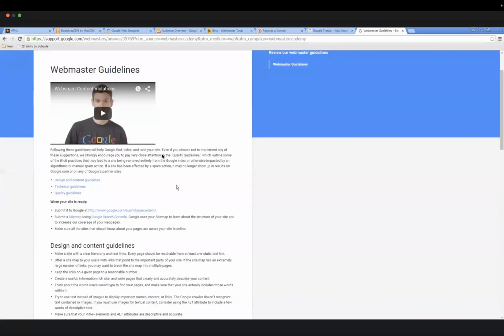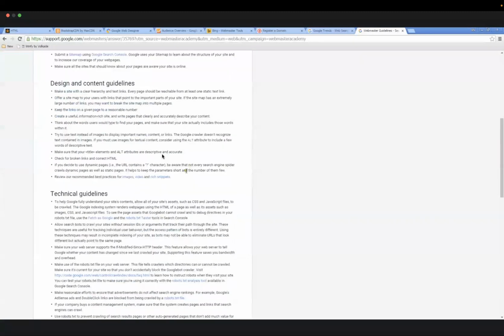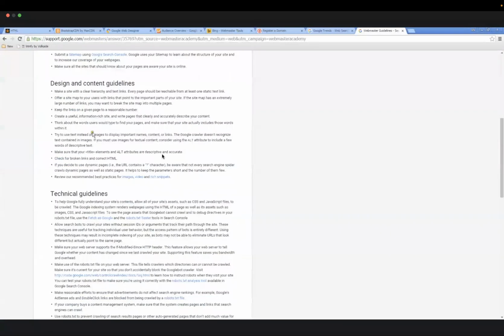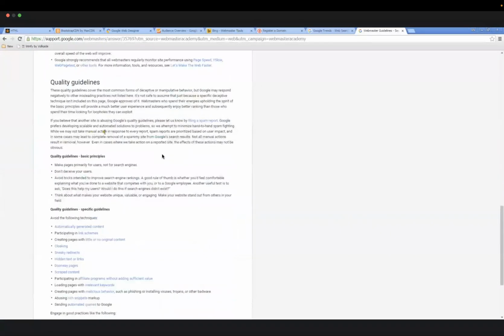And credibility is also important. So when you do go to create that content, make sure that that content is credible, it's high quality, and most importantly, that that's engaging content. Also, make sure that you go over to the Webmaster Guidelines here and just quickly read over all of this information, just to make sure that you do understand what's good, what's quality, what's to avoid, what techniques to avoid.